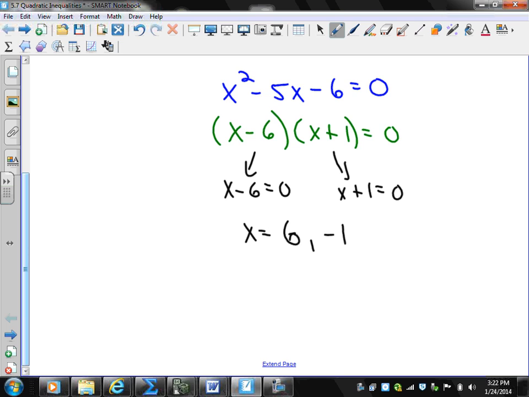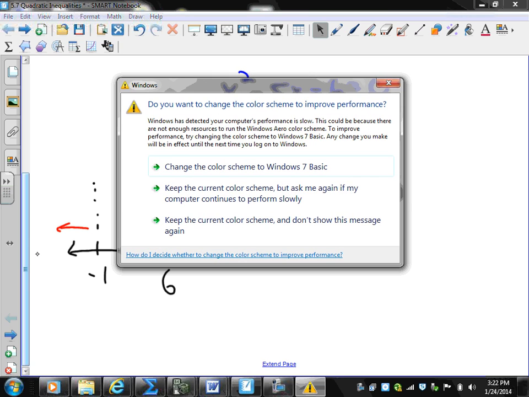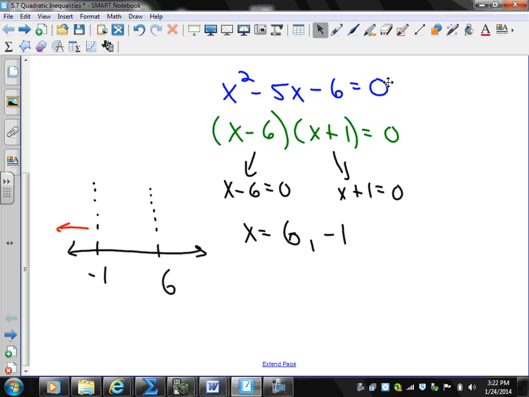So what I'm going to do with these two numbers is I'm going to put them on a number line. I'm going to make a very generic number line that just has those critical values. And what I tend to do is I put little vertical barriers, if you will, that are going to be my boundaries between my intervals. So everything that's in this region over here, less than negative 1, is going to act a certain way, either all positive or all negative.